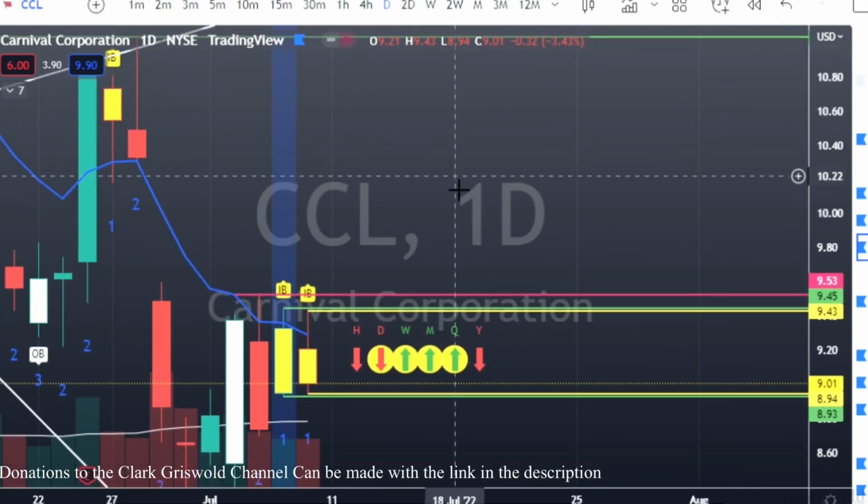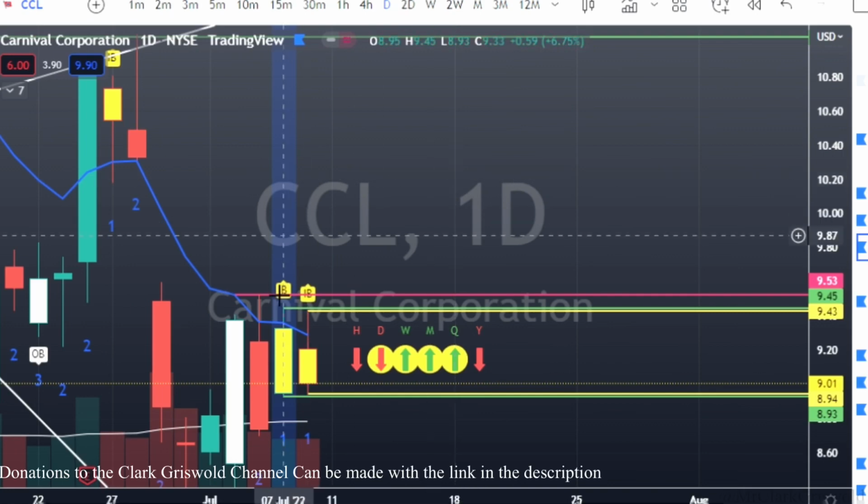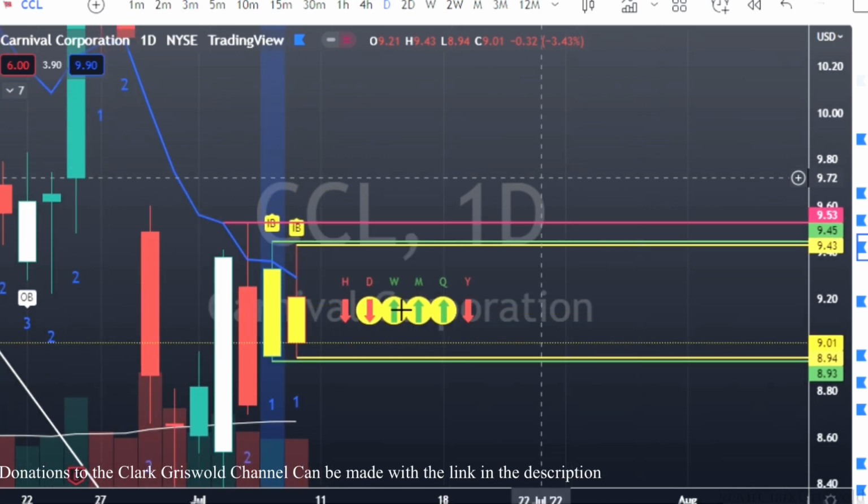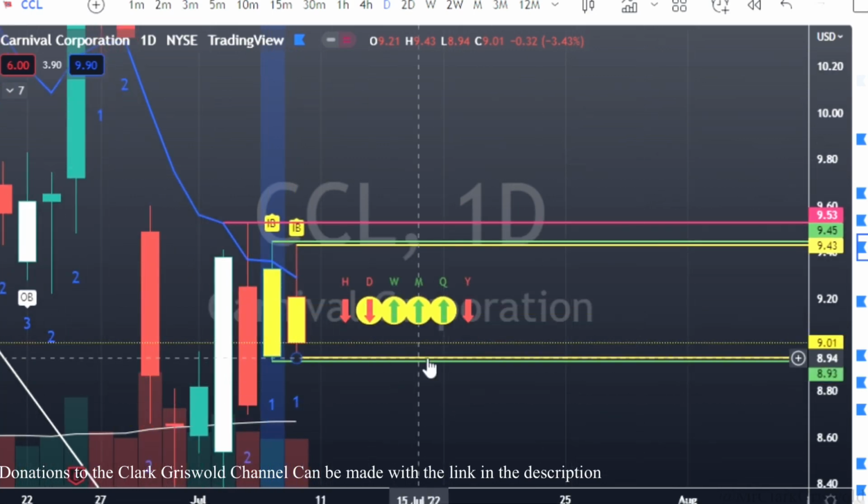And guys talked about Roblox and how well Roblox worked out. Lyft was another one, guys. They don't always work out. Lyft didn't work out on that double inside bar on Friday as well as Roblox did. But Roblox was a banger. We're going to hope for Carnival to be a banger as well.